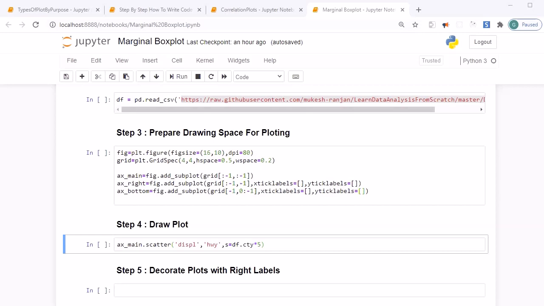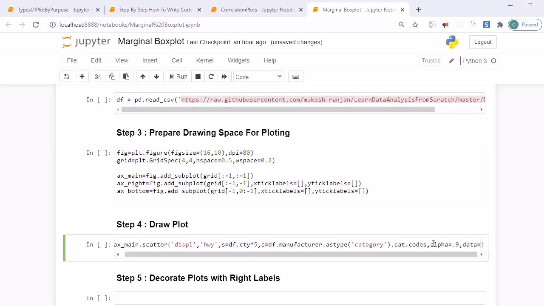Now the next parameter which we need to define is the color sequence, that is represented as c. So let's write c over here, and the unique sequence we will get from the variable manufacturer. Within the data frame we have a variable called manufacturer, and I'm going to use astype, and within that I need to specify category dot cat codes. So this will give us the unique sequence as per the car categories by manufacturer. Now there is another parameter which we need to specify, the alpha. So here I am going to tell 0.9, and now we need to specify the data, from where the data will come.